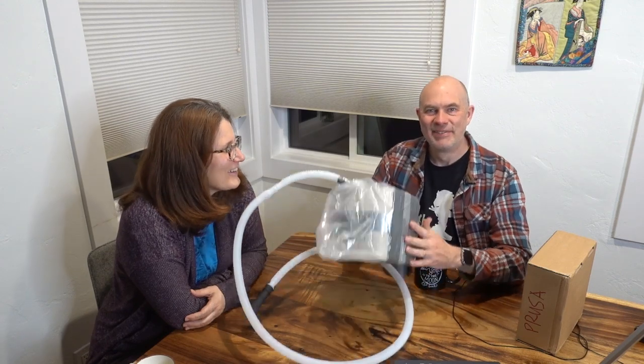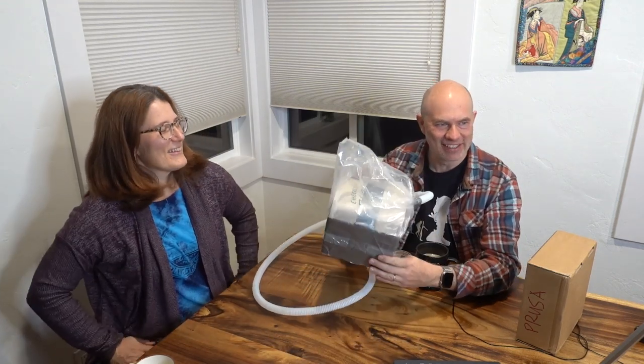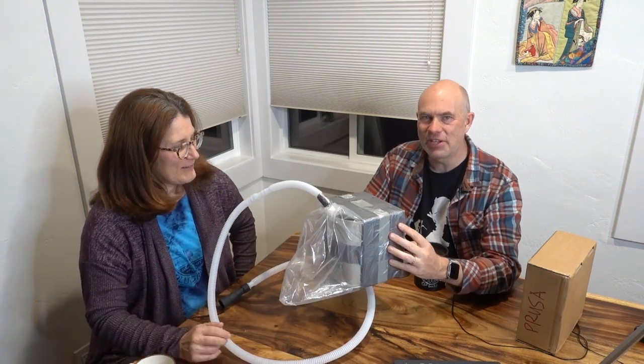So, yes, here's my substitute for the Apollo 13. What do you call it? It's the lithium hydroxide canister hack.